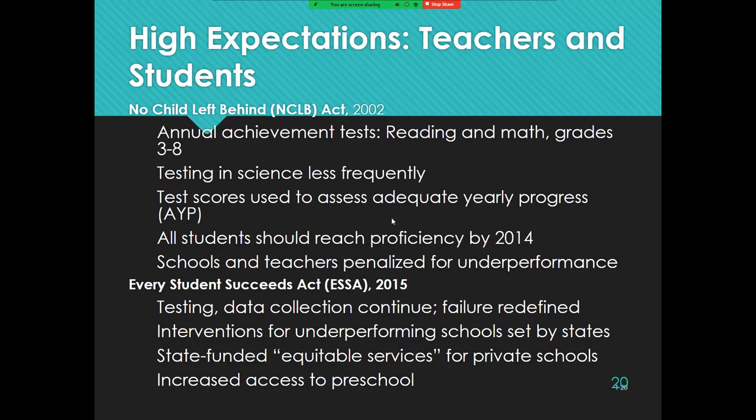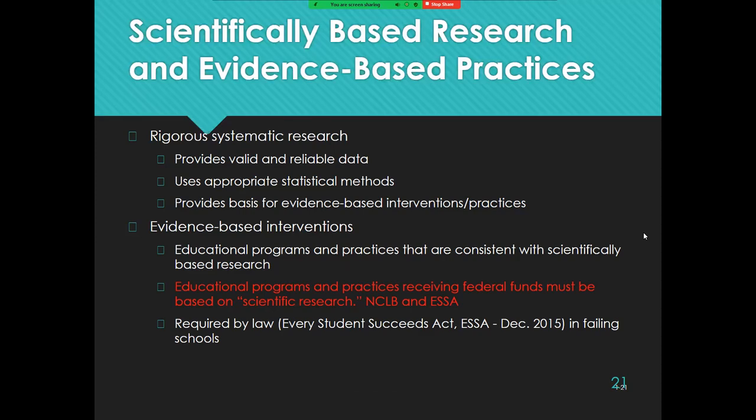Currently, schools operate under the ESSA, Every Student Succeeds Act, which was originally passed in 2015 and has been re-ratified several times since then. And so really this is more focused on interventions for underperforming schools and students, and on providing equitable services for all students, regardless of what school they attend. And there was more funding for preschool, and then there was more emphasis on data to provide direction for instruction.